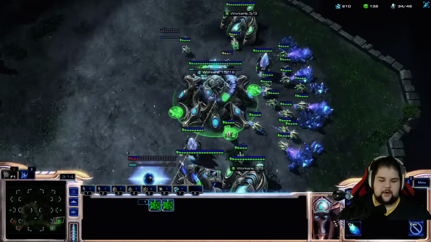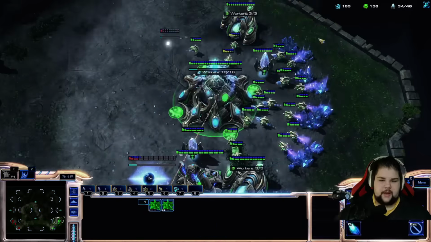Blink is really good at my level, but I don't know if a bronze player would find it so useful. So I think we'll just add a Forge for detection, because, you know, mis-microing an observer can be a pretty easy thing to do. And then we'll add additional gates.